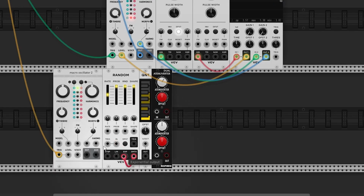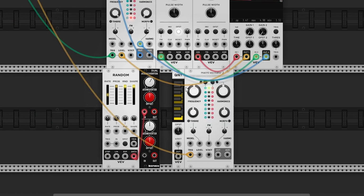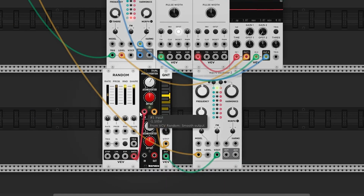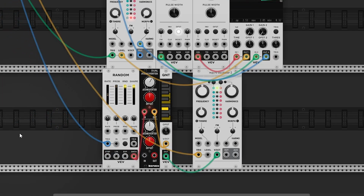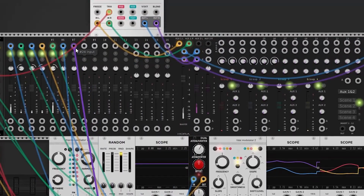I want you to take the output of your random, put it into your attenuverter, as so. Take the output of your attenuverter, put it into the volt per octave of your quantizer. Take the output of that and put it into the volt per octave of your macro oscillator. That same trig that you grabbed for triggering the macro oscillator, I want you to come in here and put it into trig of your random. Take the output of your macro oscillator and put it into a new channel on your mixer.